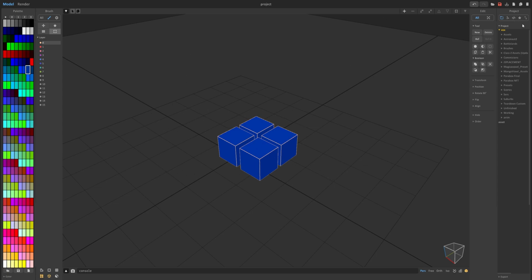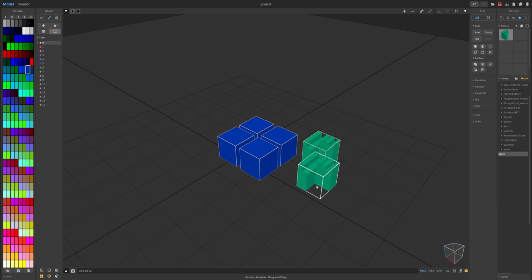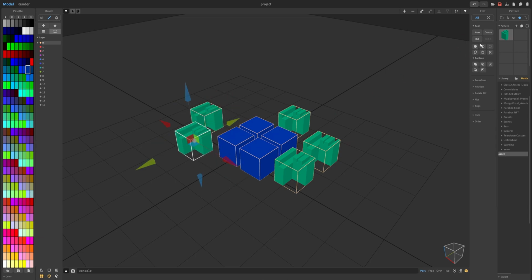What you can do is go to the right settings, click on the star icon, and then click on asset, or whatever you name the file you want to put in. And then you have a list of options right here. Obviously we only had one, so we can just left click and drag it in. And you can do this multiple times. There's really no limit on how many you can put in.